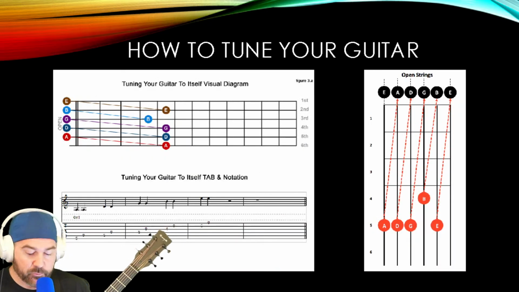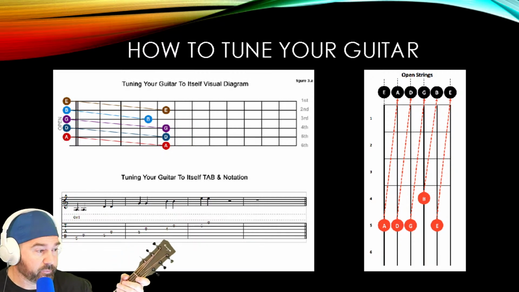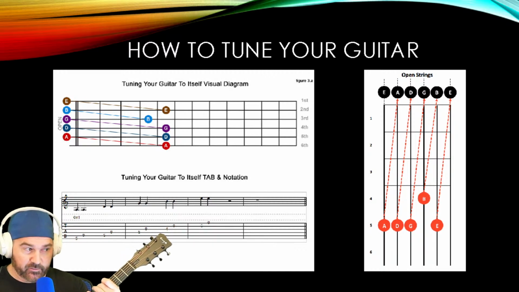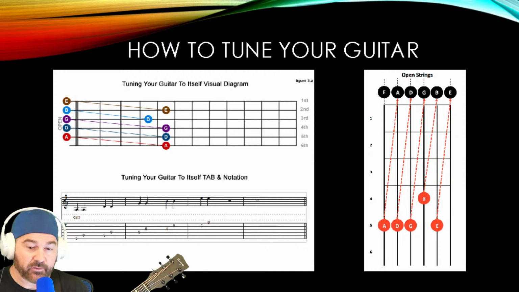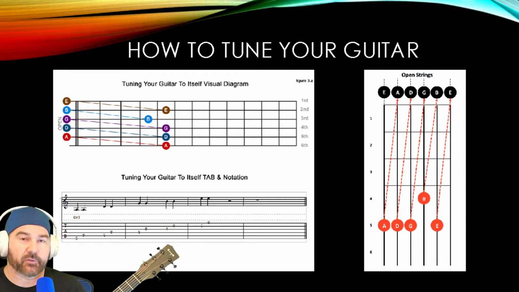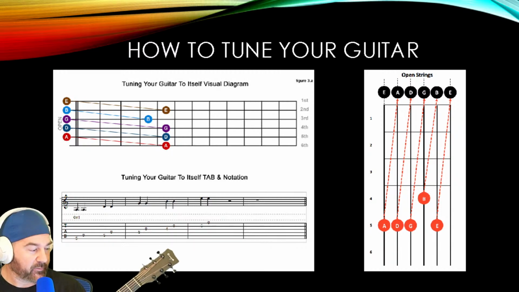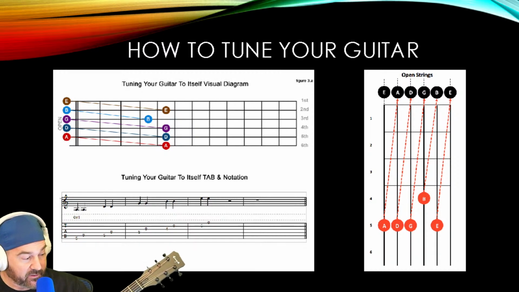How to tune the guitar to itself. If your guitar is already in tune, so you've got the low E string already in tune, you can use the 5th fret of that string to tune the string below it. So you could fret the 5th fret of the low E string to tune the next string, A. Now, a lot of guitars now come with a clip-on tuner. There's also an app in every phone that you can quickly download to tune a guitar. So this technique may not be relevant, but if you find yourself without a tuner and you can't tune by ear, this is a tried and true way to tune your guitar. 5th fret of the low E to tune A, 5th fret of the A to tune D, 5th fret of the D to tune G.